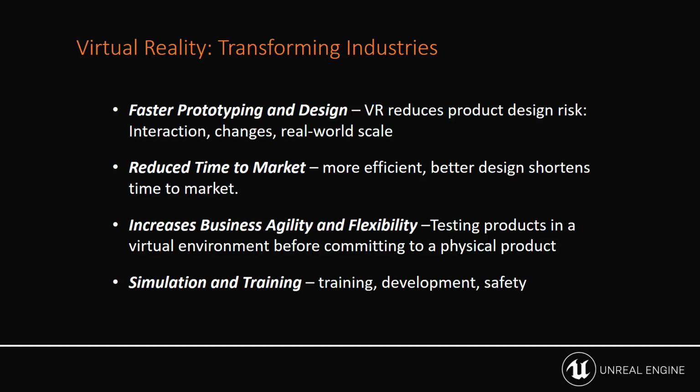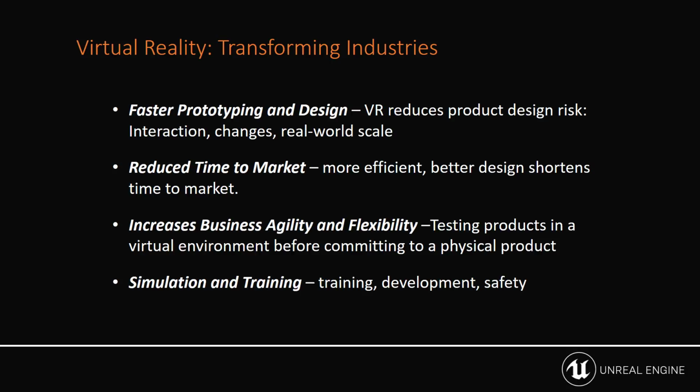And of course, all of this really reduces the time to market. At the end of the day, this is a more efficient process that allows for better design simply because you can find issues perhaps and fix them quicker before even realizing a physical product. The idea of taking a CAD design, a product design, or a vehicle or a component of something and being able to experience that on real-world scale allows for better design overall, and it shortens or reduces that overall time to market. It also makes that pipeline of realizing your first physical prototype that much quicker and more efficient and effective in the end as well.